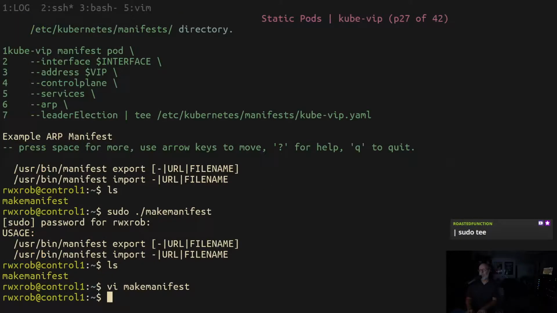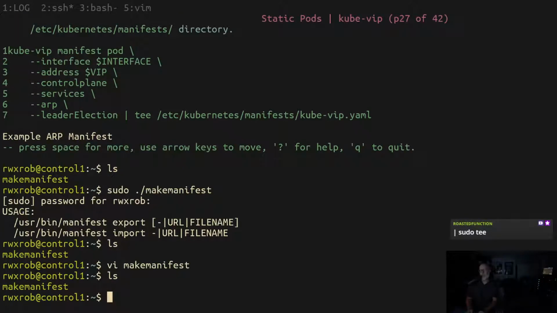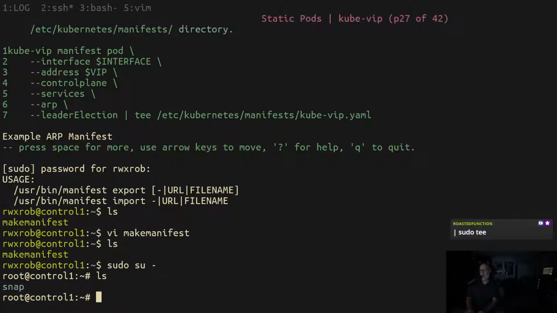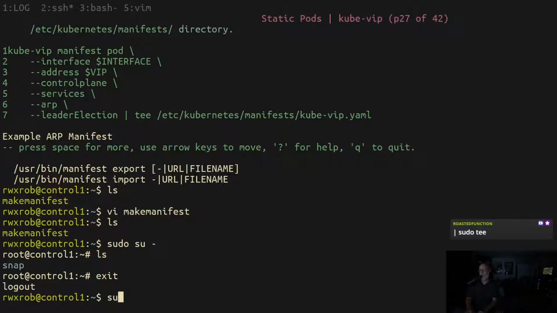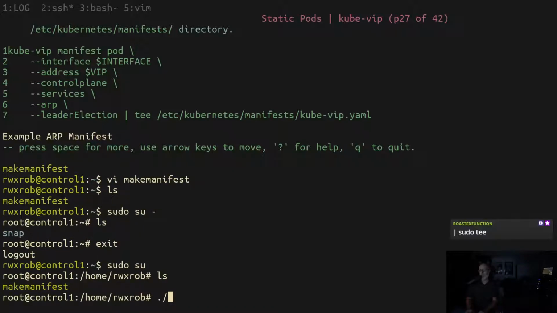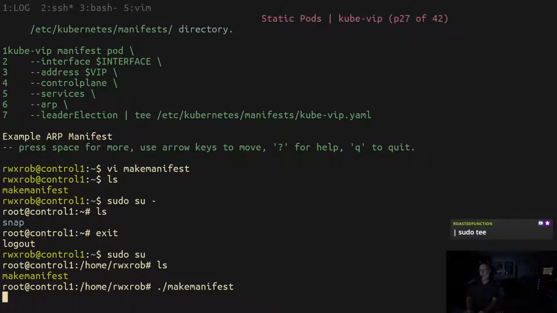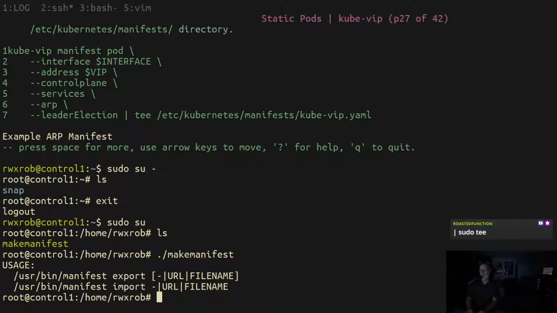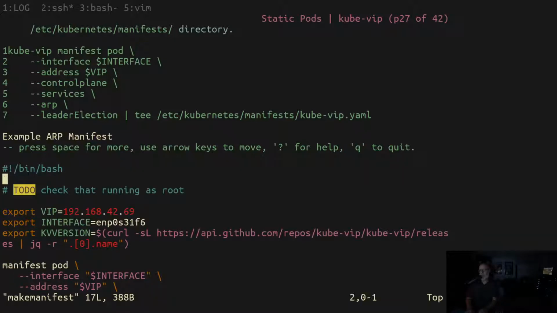SCP, let's copy that over. I don't need the whole thing. I just use sudo, actually. Without the sudo, I can do this, yeah. Make manifest. What the hell? Manifest usability manifest. Export file name. It's not happy for some reason.